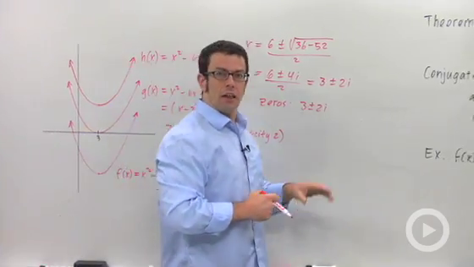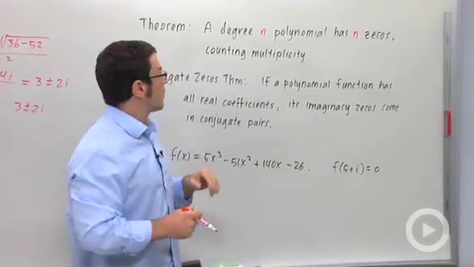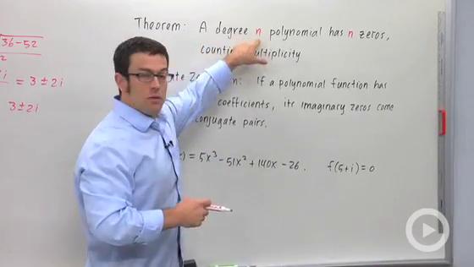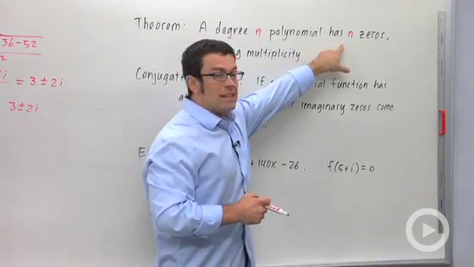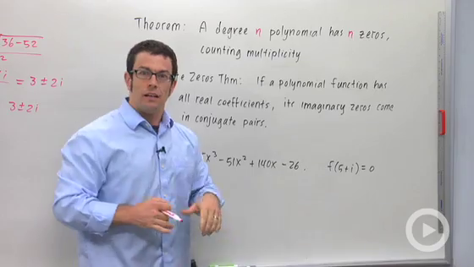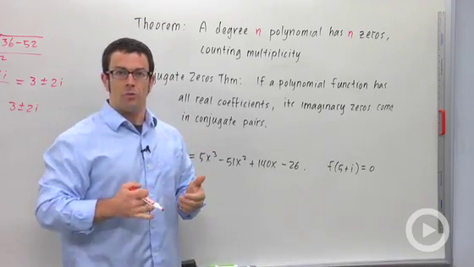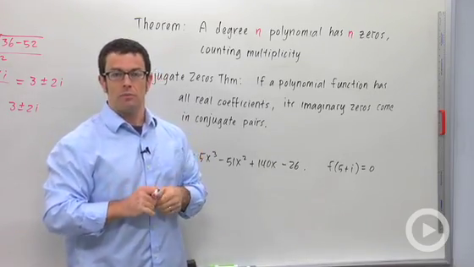Let's take a look at a theorem that's going to be true for all polynomials, not just quadratics. A degree n polynomial has n zeros counting multiplicity, always n. So like a degree 5 polynomial will have five zeros if you count multiplicity.